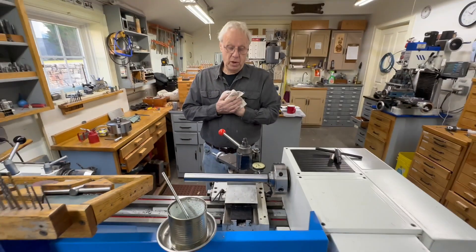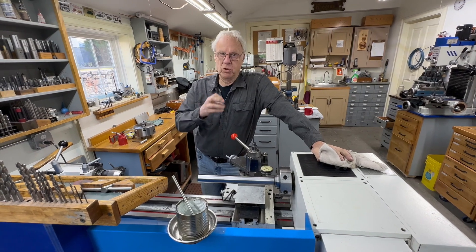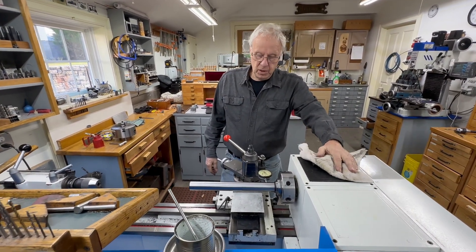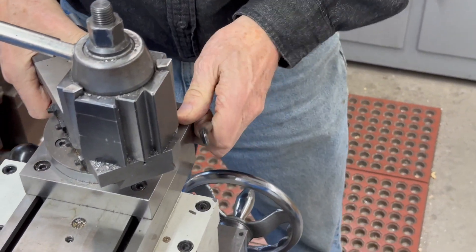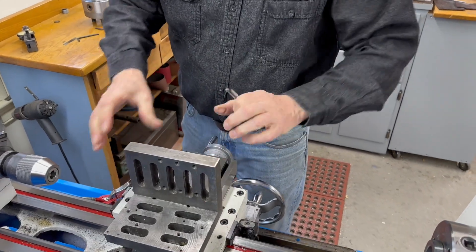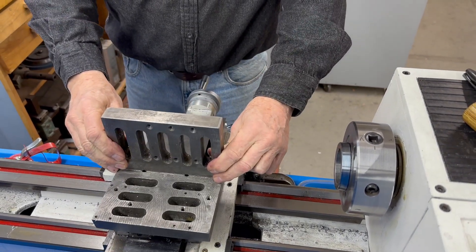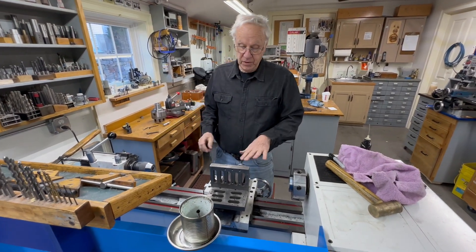All in all, the lathe is perfect for what I want. It has variable speed, it's quiet, and I can drill up to a one-inch hole on low speed - though if you try to plow a one-inch drill through metal it'll stall, so I drill up to one inch and then bore from there. You can bore any hole any size you want using the speeds. Another handy feature is you can remove the cross slide very easily for specialized jobs - put a face plate or mount your part to it and line bore a crankcase or something similar. It's just loosen four bolts, take that off, bolt this down, square it using the alignment bar. I've done that three or four times.